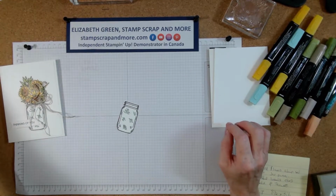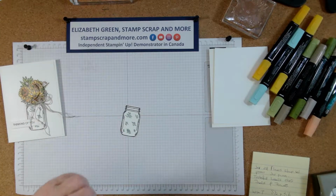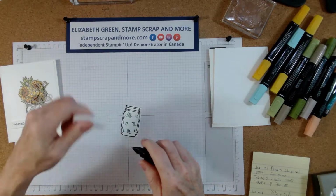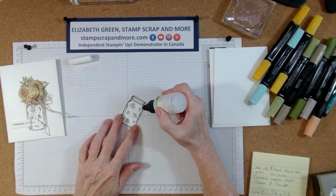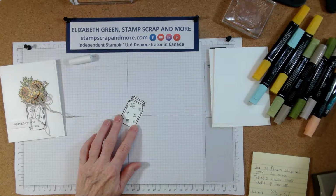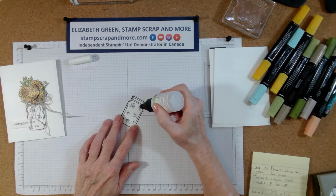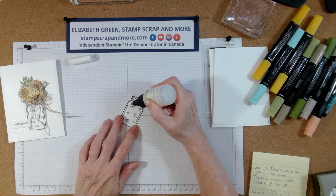Okay, and one last thing, because for me it's all about the detail on a card. I'm going to just get out my fine tip glue. And again, all those hash lines, I'm going to highlight it in blue, in the fine tip glue. And I'm going to make sure I've got, yep, it's coming out. And then we're going to set this aside and it can dry.